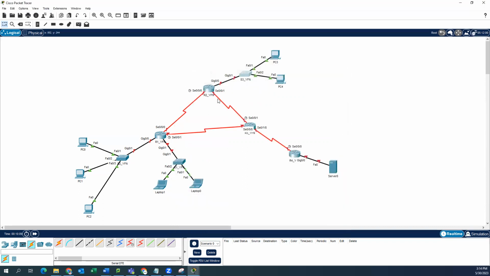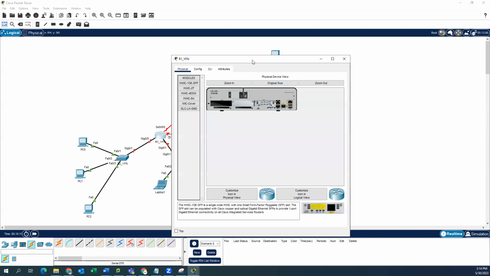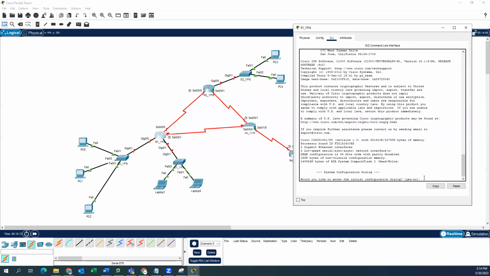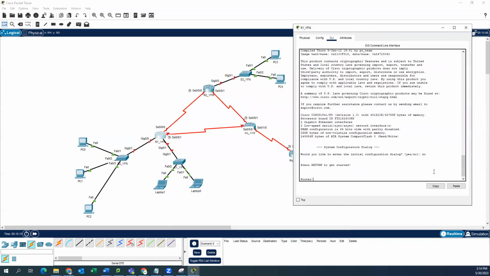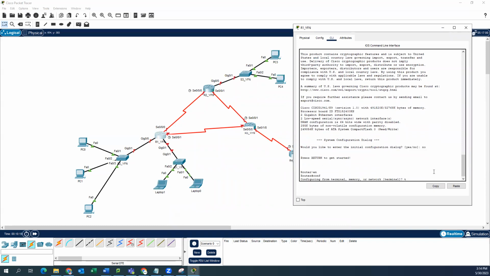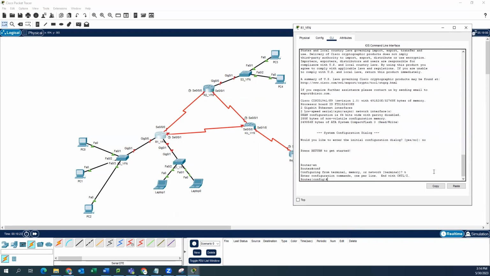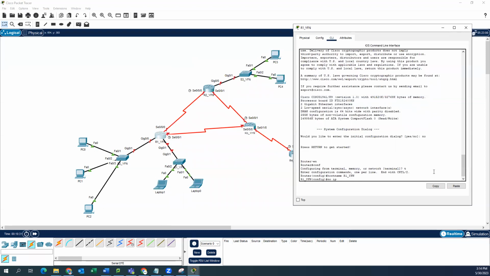Then let us go into router number 1 and start configuration. Enable, conf t, hostname R1, your first name. No ip domain lookup.